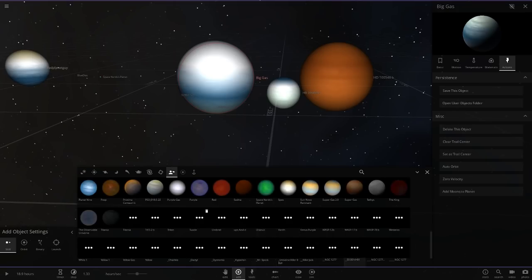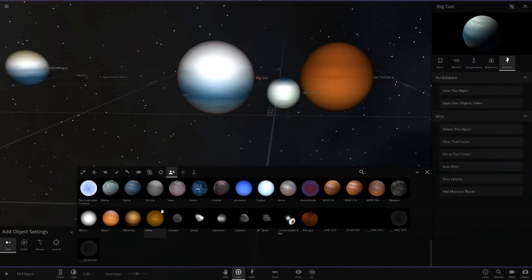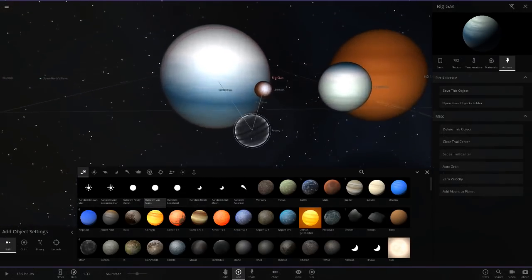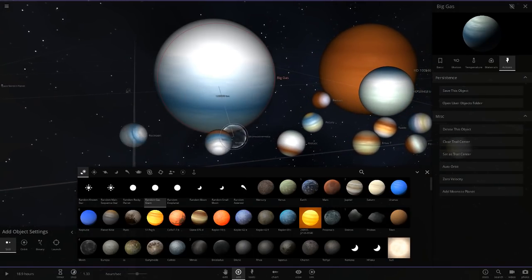Right. Come on, please reload. Okay, thank you. So, any more blues? Okay, let's go for a random gas giant here. We can get some cool colours with this. So, any blue and white ones? Maybe we'll get lucky and get a new planet all in the same colour, because that would be cool.